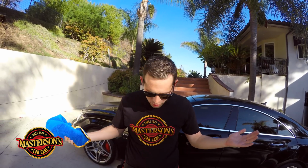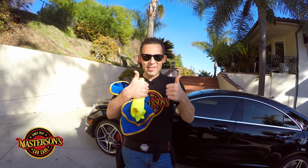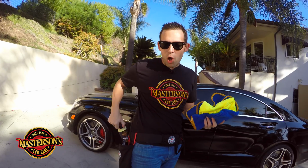Okay, so what's my conclusion about the Detailer's Helper belt? Well, I'm gonna give this one 2 thumbs up, family. I mean, this is truly amazing. This is something that I could use on my daily detailing, when I do videos, when I travel. I do a lot of traveling around the world, and this is great for that because it allows me to have all of my products in really easy reach.